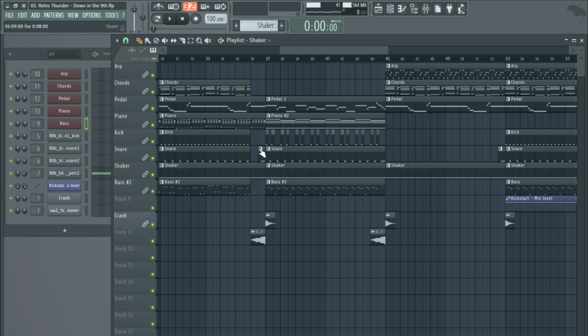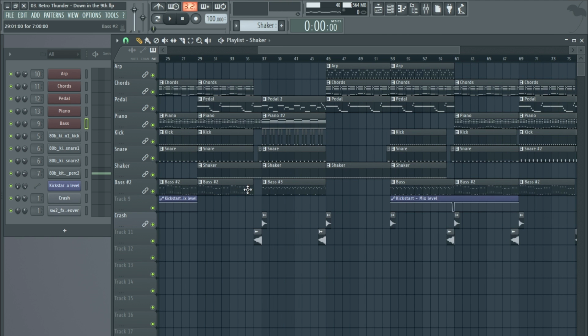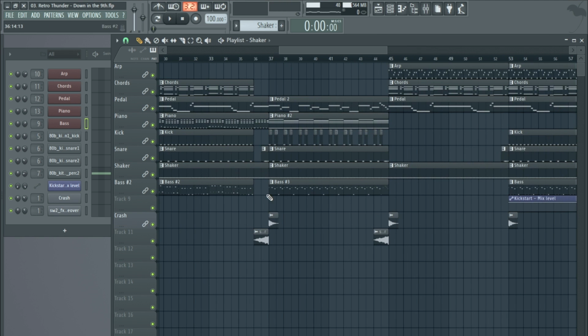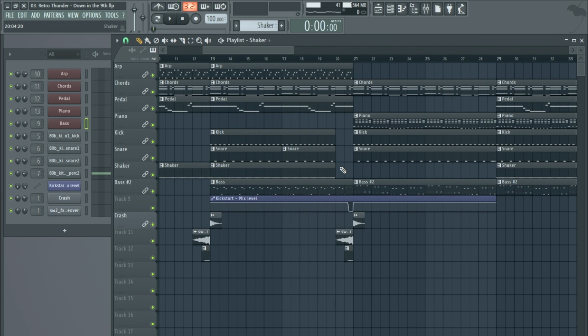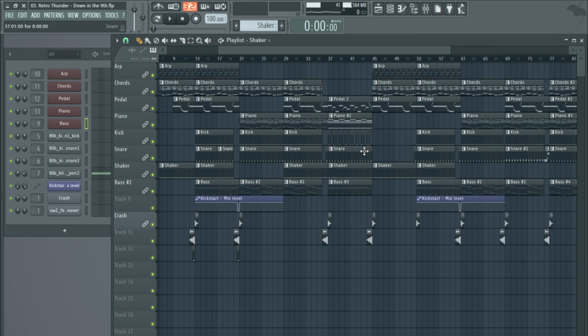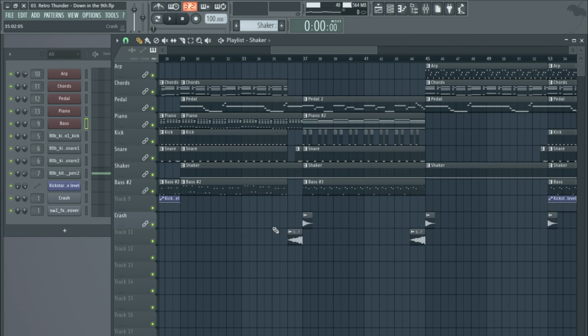So in this part here, we've actually taken the bass out. The bass has been taken out. Another technique we can use as well: we've taken out the kick, we took out the snare, and we've left the shakers in this time, because the shakers will continue on. The reason we took the shakers out earlier is because they were stopping. If they continue on, people can still hear them when it changes, so take them out and people don't really know that they've actually stopped. So we continue the shakers on, and we took the bass out this time.